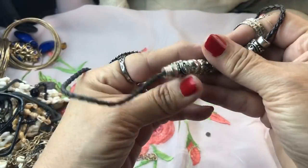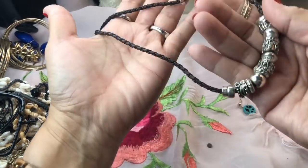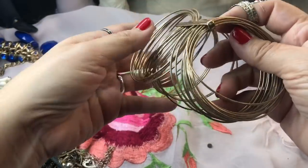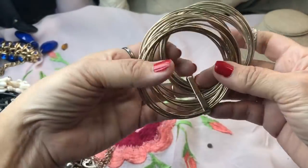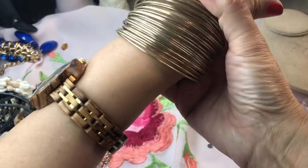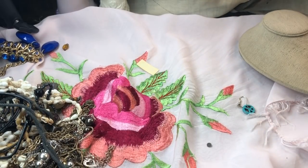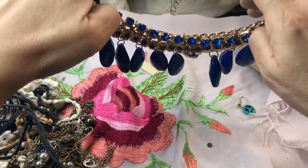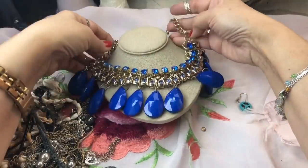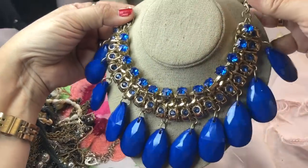Now we have some beads here — these are acrylic beads on a braided faux leather necklace. Some, what is this? Oh, these are cute. They need to be cleaned though — they feel sticky. But they're nice. They're gold rings all attached. That's pretty. That's a nice look. I just have to put that in the take-me-a-bath section. Blue statement piece. Wow, that's nice. Look at that — rhinestones galore and dangles and beautiful rich cobalt blue. They even have two different shades of blue on that rhinestone.